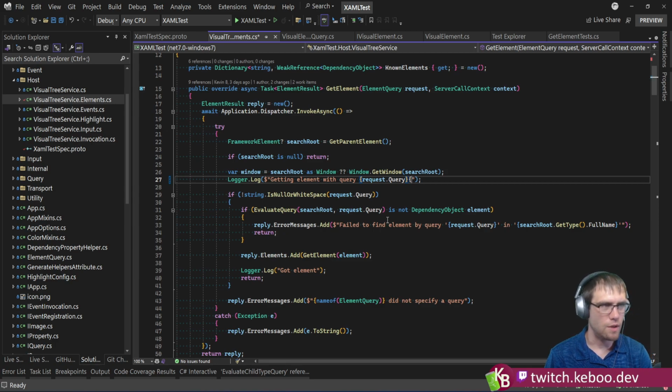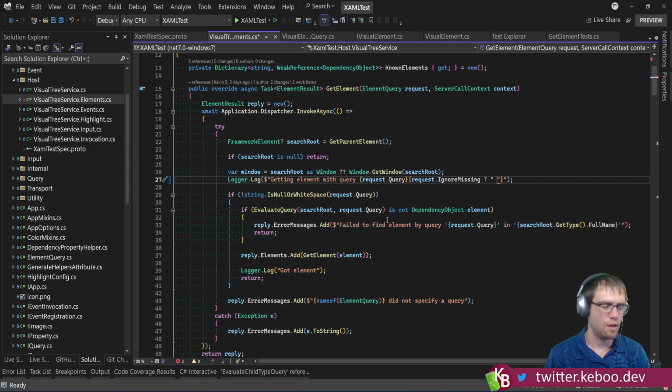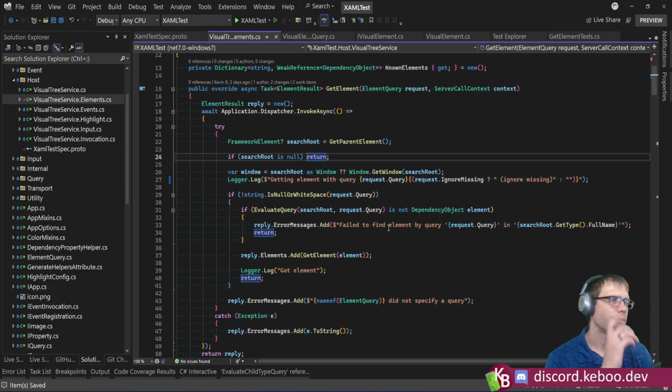I think what I'm going to do is this and do request if ignore missing, otherwise empty string. There, so it'll tack on ignore missing if the flag is set, otherwise it'll tack on nothing.